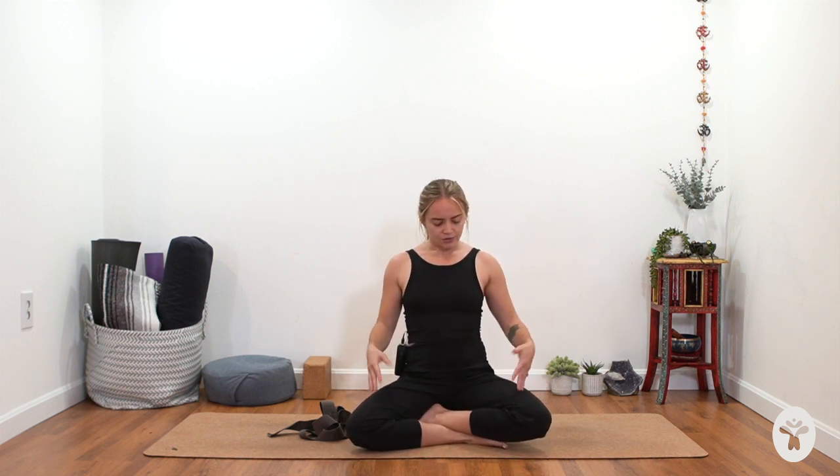We're going to start in a seated position, whatever feels best for you. I'm going to start in a cross-legged seat, sitting on a block just to elevate my hips. Rest your hands on your lap and turn your palms up. Feel how when you turn your palms up, the fronts of your shoulders start to drop back rather than cave in. Align your chest over your hips and the crown of your head over your chest. Let your eyes close or soften. Settle into a little bit of stillness — notice if the body's feeling fidgety; sometimes it helps to wiggle around a bit at first, but then commit to being steady and still.